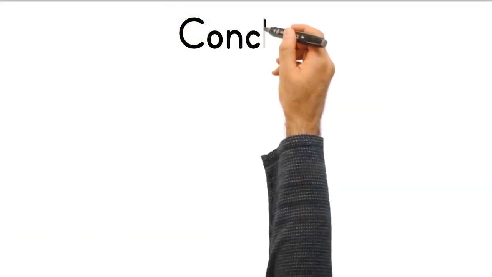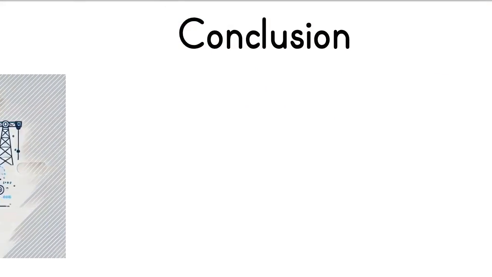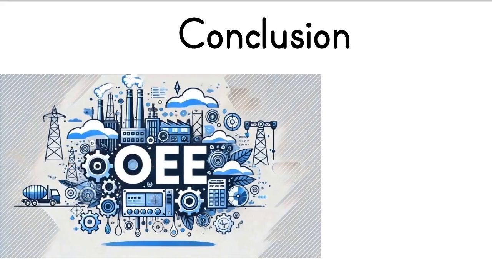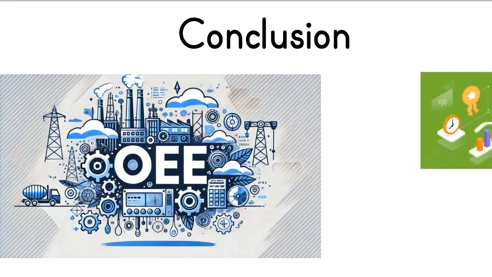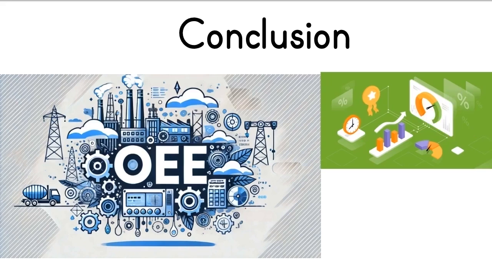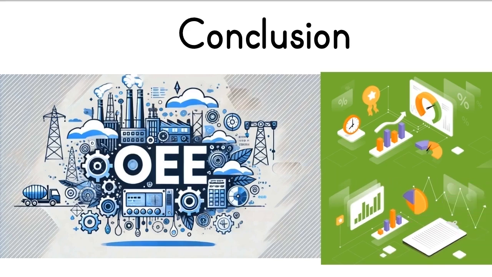In conclusion, OEE is a vital metric in the manufacturing industry, helping organizations track, measure, and improve the performance of their production equipment. By understanding the key elements of OEE, availability, performance, and quality, companies can enhance efficiency, reduce costs, and increase productivity. Regularly monitoring OEE ensures a continuous focus on operational improvement, driving better outcomes for manufacturing processes across various industries.